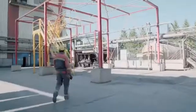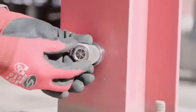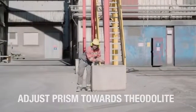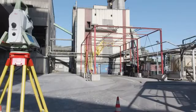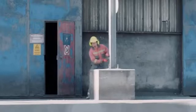Look for stiff steel structures, preferably close to concrete foundations. Make sure the base magnets have a sufficient hold. Adjust the prisms into the direction of the theodolite. Any station should have 4 to 5 reference points in common to one of its neighbouring stations to achieve a high degree of accuracy.